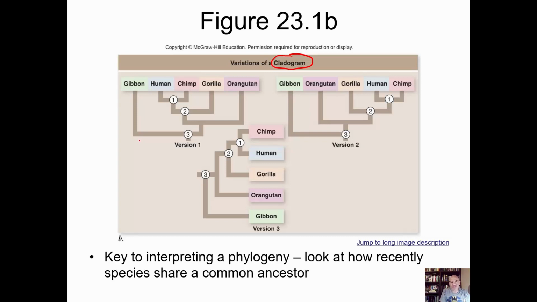Look at it real quick. Press pause and then look at it. I'm going to go ahead and give you the answer right now. But if you press pause and try to look at it, you can compare it to what I'm going to tell you right now. The answer is all three of them show the exact same phylogeny. And the key to interpreting it is to look at the branching points. If you start at the top of the diagram where all of your species are listed, and you go down the diagram, it's like you're going back in time.